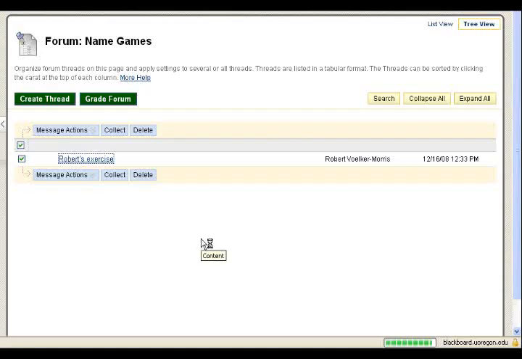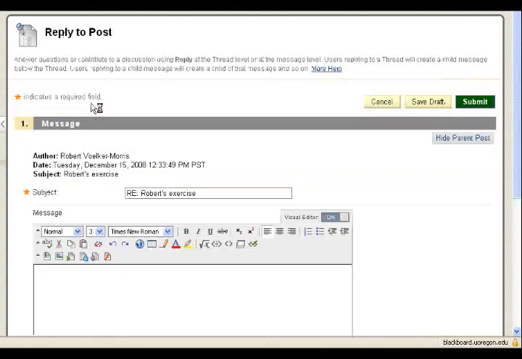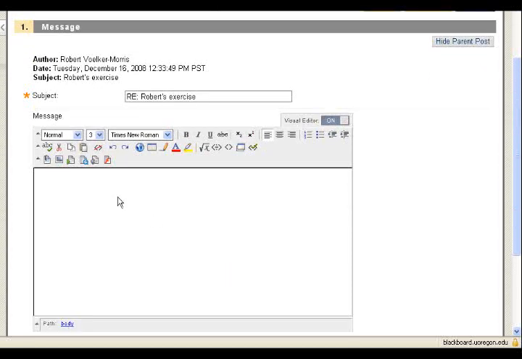and then reply to. So I just click on the reply button to this discussion. And here we have the visual text box editor, which is always on. And I'm going to embed an image within this frame.